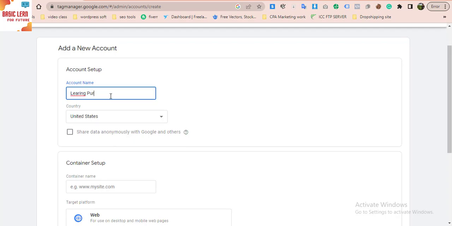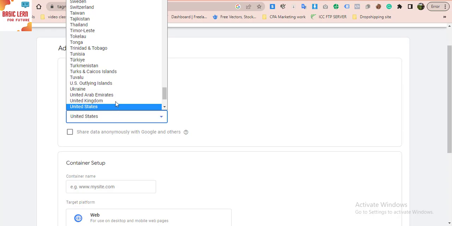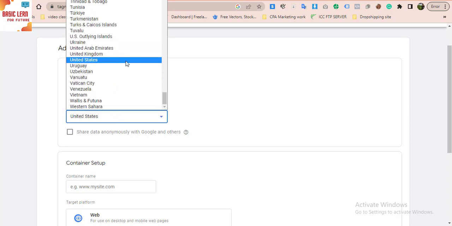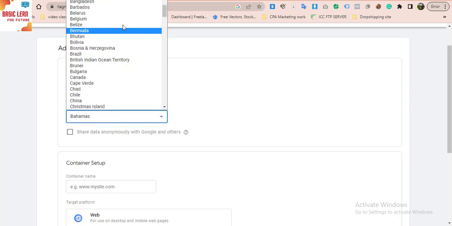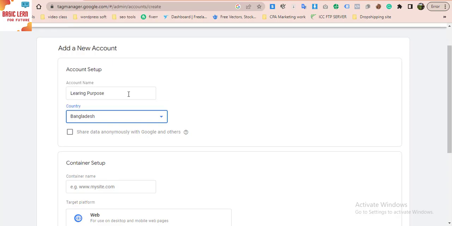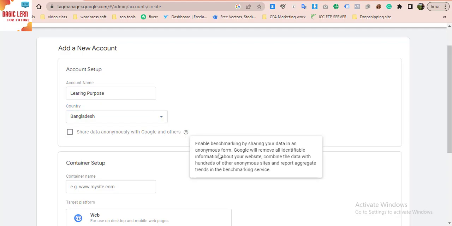First of all, we need to create an account. In the account section, we can create more containers. Without an account, we cannot create a container. So we create the account first.